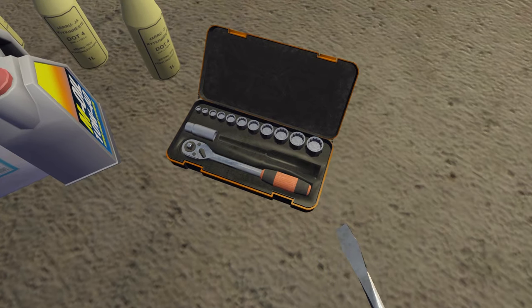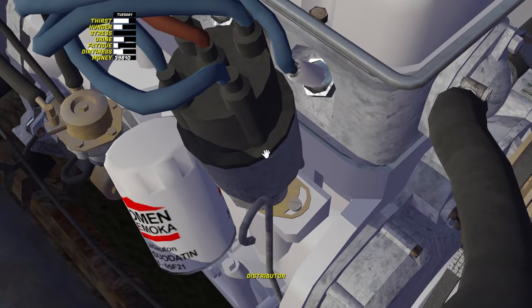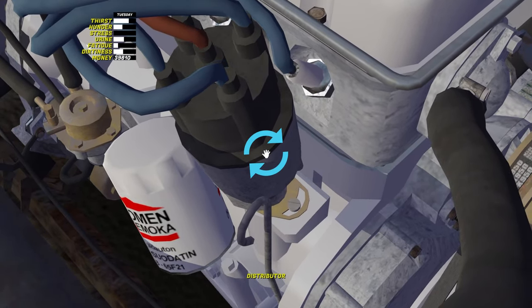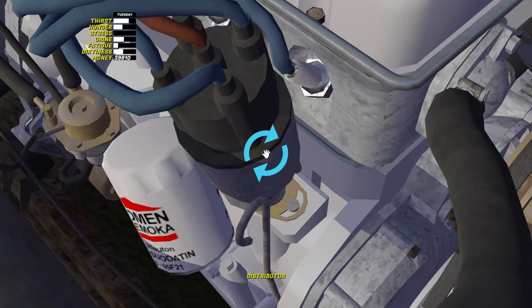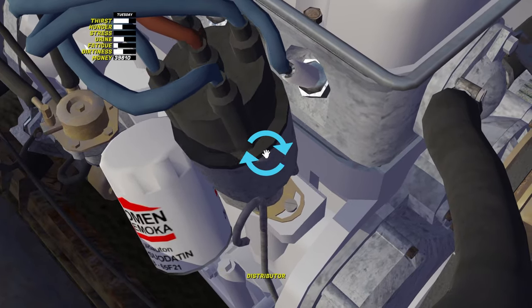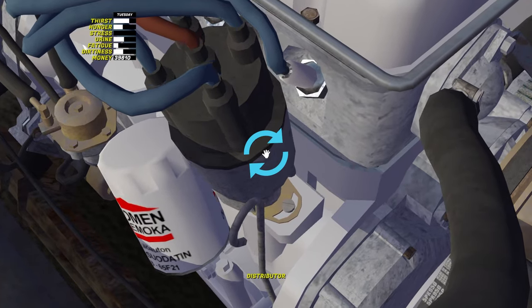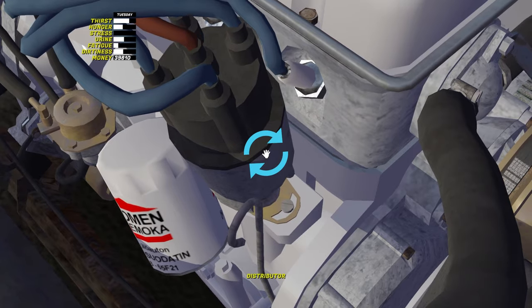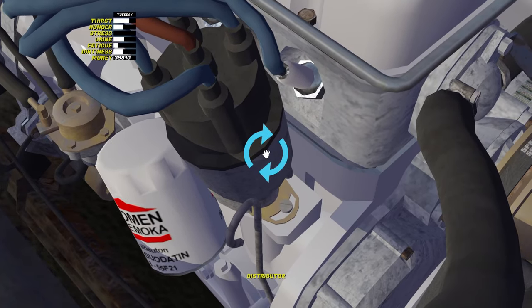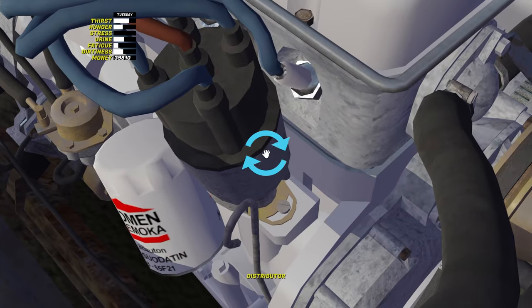We have adjusted the valves, but the car still accelerates poorly. It's time to adjust the ignition. That's what the distributor is for. This is a device thanks to which a spark is applied to the right spark plug at the right time. Take the screwdriver again and slightly unscrew the locking bolt. Then turn the distributor clockwise with your bare hands until you hear a ringing sound similar to an old school bell.